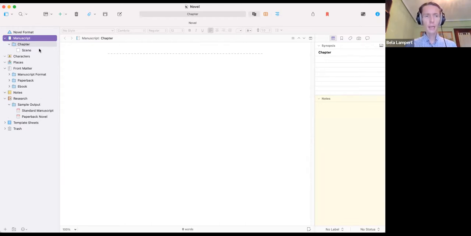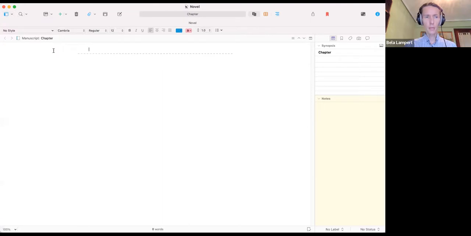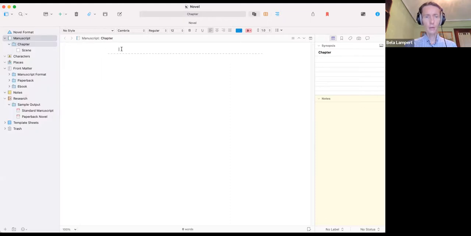Here at the left side, you have the binder, and you can hide it or display it if you click here on this menu and click Hide Binder. Then it's gone and you have more space on your screen. Okay, all right. So then the next big area that we have here, this is the editor. And the editor is where essentially the writing happens. Okay, that's where you will write most of the time.